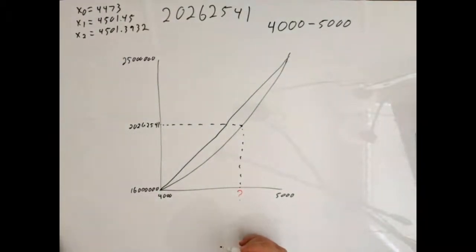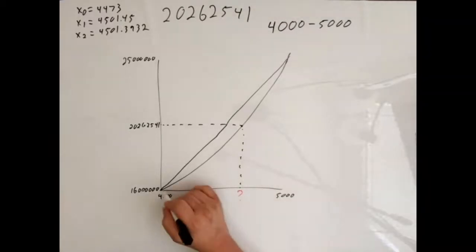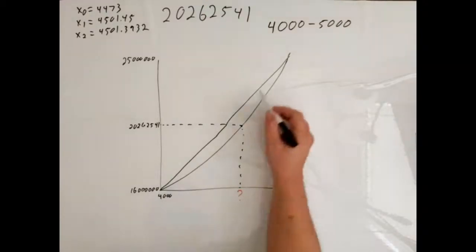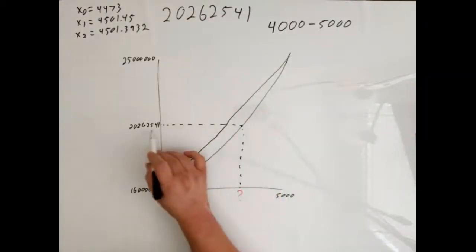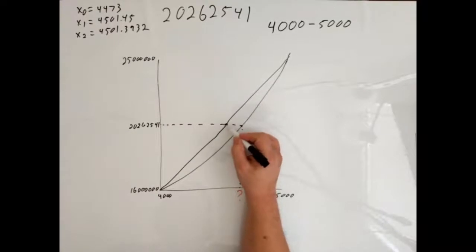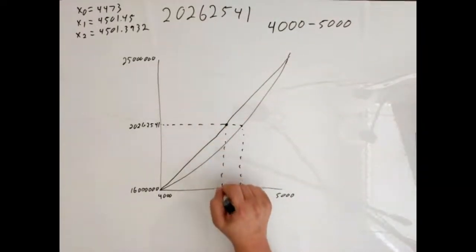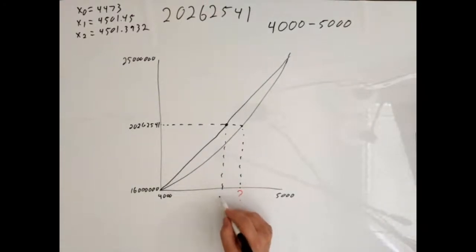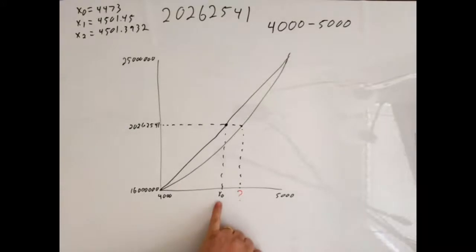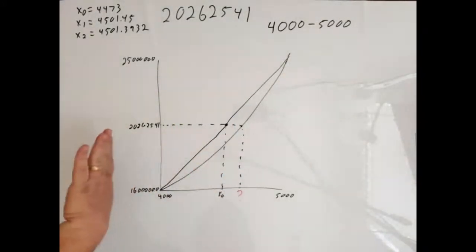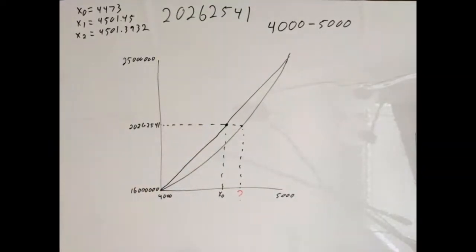Didn't do it very well even with a guide. But anyway, that's a straight line. Let's pretend that's a straight line. And what we're going to do is find the point on this line that intersects with this point, which is going to be here. Now we know that that number is going to be here for our first guess. And we also know it's going to be less than the answer because the line is always going to be to the left of this curve.